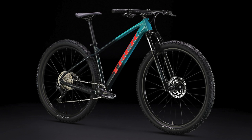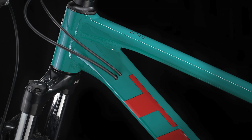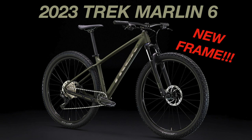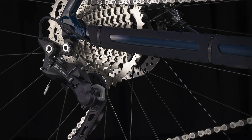Hello everyone and welcome back to the channel. My name is Tulalipop and today we have another exciting update to the Trek Marlin lineup for 2023, focusing on the 2023 Trek Marlin 7 Gen 3. If you haven't seen my most recent video on the 2023 Trek Marlin 6, definitely check that out, as I explain a lot of details about the new Marlin lineup there. To keep this video shorter, I'm just going to skim over those details and focus on the actual changes to the Marlin 7.